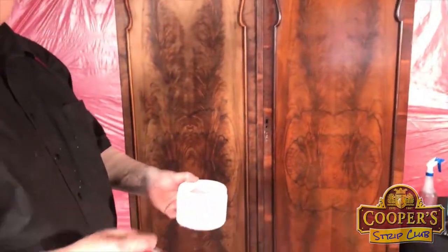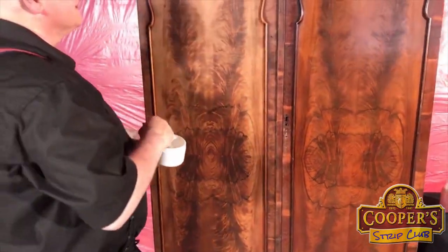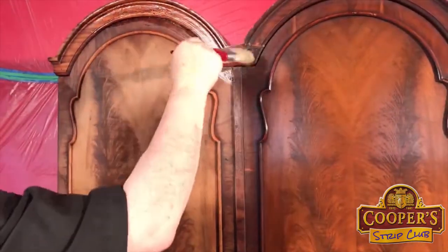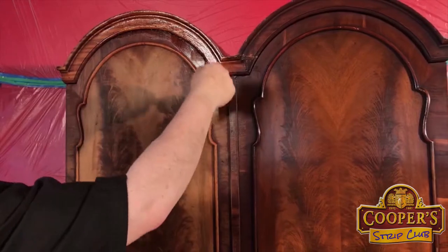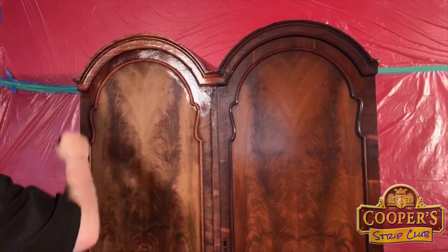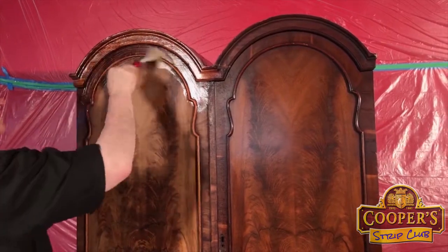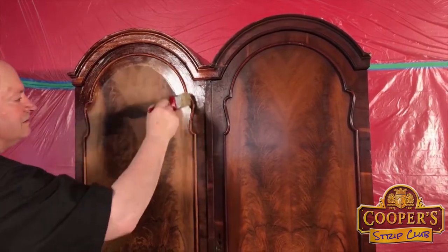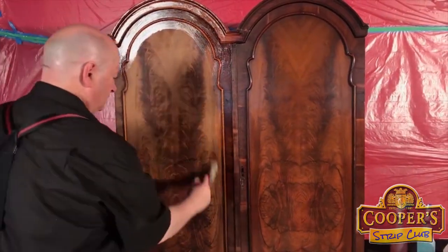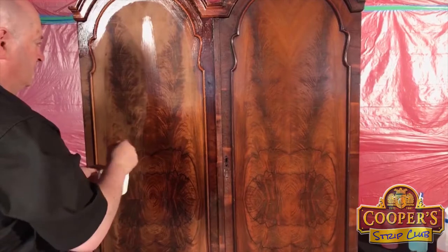Okay, moisturiser in the container, paintbrush, and just slap it on. You don't have to be good with a brush. It doesn't matter how hot it is, how cold it is. It doesn't matter if there's dust in the room. And the wood is just going to absorb what it can. First time in 100 years probably it's had a feed. Good way to involve the kids at this point.